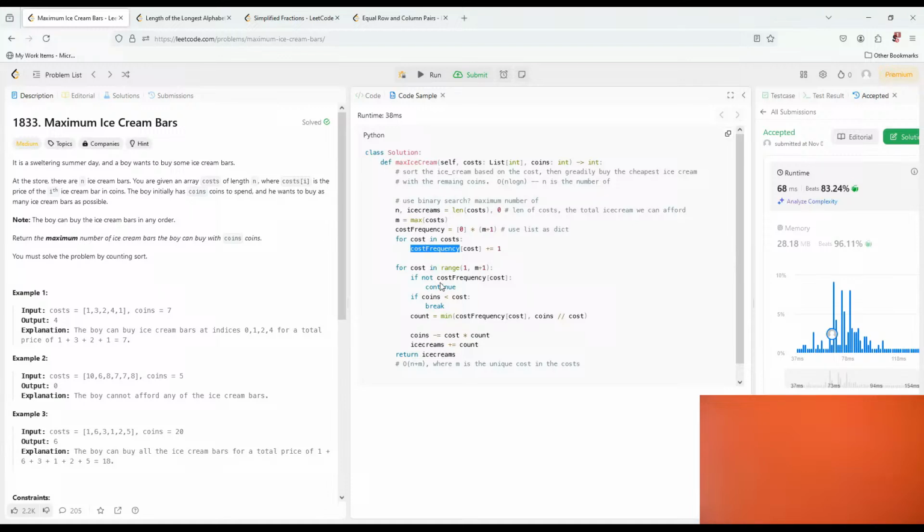Cost frequency of costs. Minimum between cost frequency and coins. Oh, okay. It's like we have 2 of 1, right?